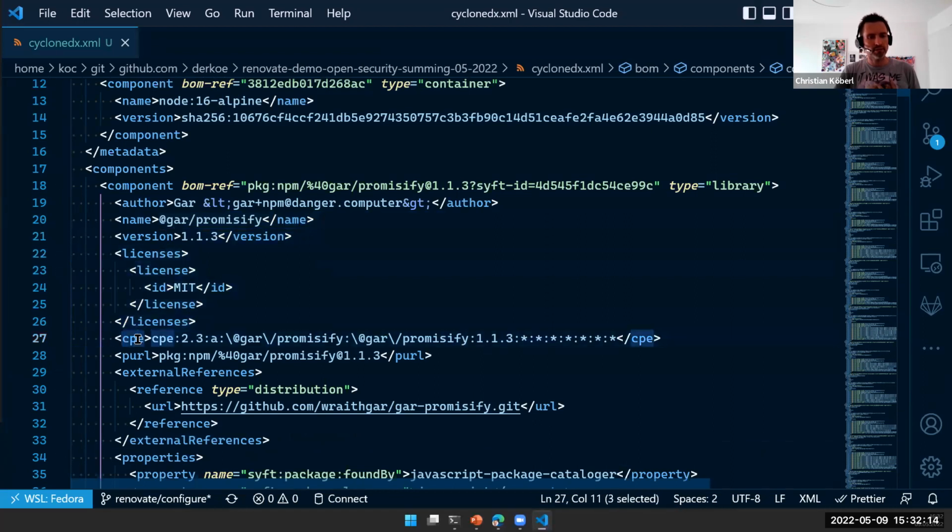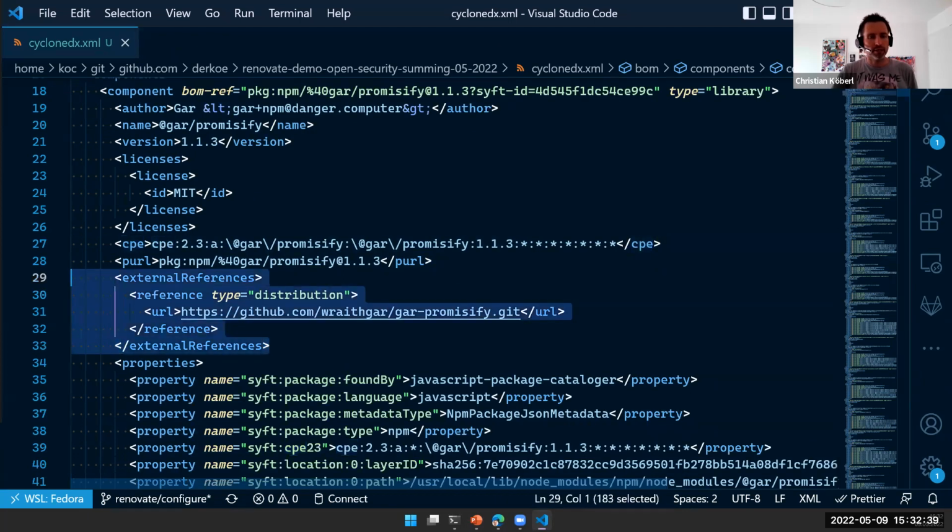license in there. There's this CPE, which is kind of like a pointer, a URL to a package. The PURL, which is another version of a pointer to a package. In this case, it says the package is an NPM package, and then this add promisify in the version 1.1.3. And the same thing is here encoded in the CPE. And there's external references and all the stuff. This was just found by Syft out of the binary. It was just a Docker file, a Docker image here.